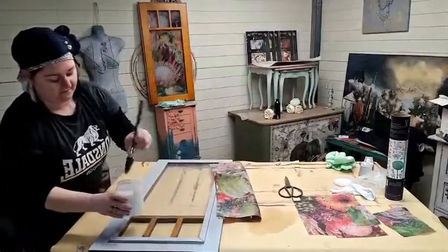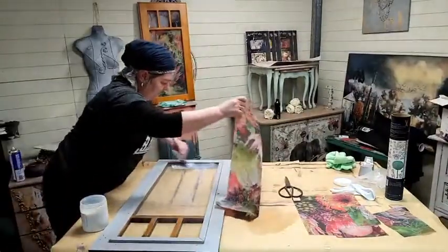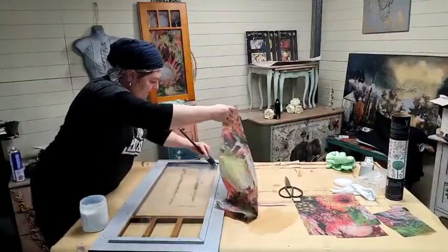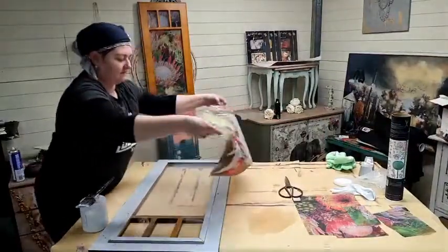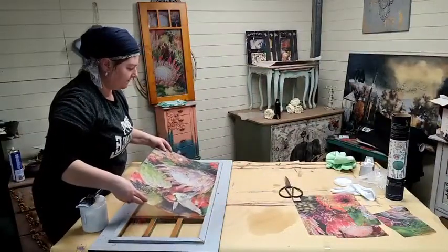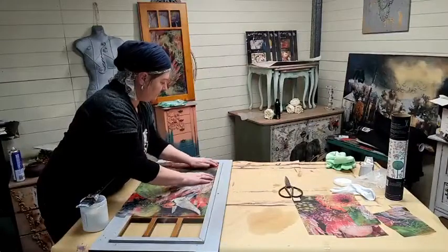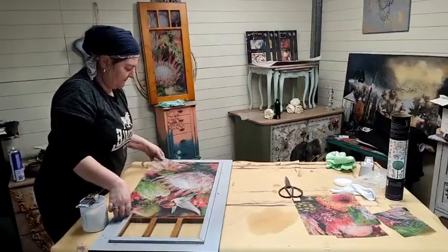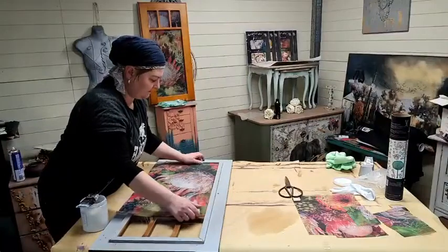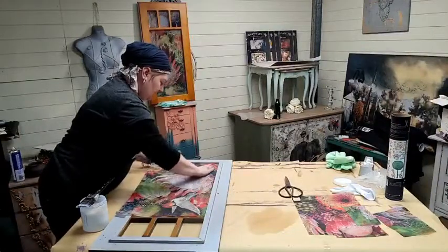Because I've lifted it up, I am going to put some more adhesive on, because I've taken it off with the weave. Okay. I want to get right on that edge. Use my hand and just wipe it over.